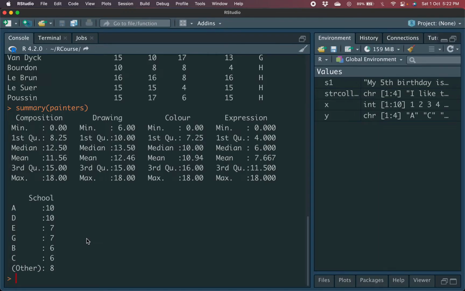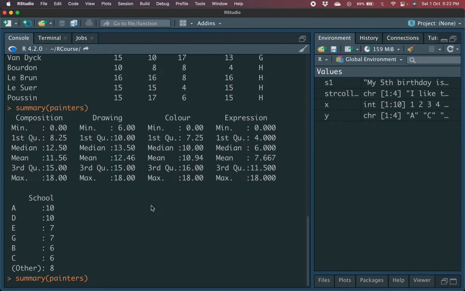Now, let's say you want information on just one of the columns. We have seen that if there is some function which is attached to some object, we use the dot notation. So we say a dot b, and then some action will take place which has consequences on a.